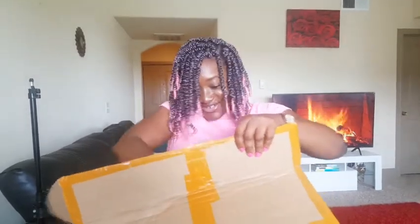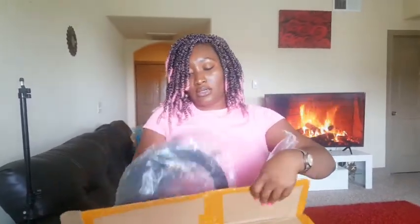So what's next? Oh, I see several pieces. So this is the ring light. Okay, I got my ring light. I can see a remote control. This is supposed to increase or decrease the brightness. We're going to go to the setup and see how bright it can actually go. I just wanted to show you guys what to expect. It also has this USB thing. I think you're supposed to look for a USB box or head, something to connect it to. So this is the ring light, the main part, and I'm just going to keep it right here.